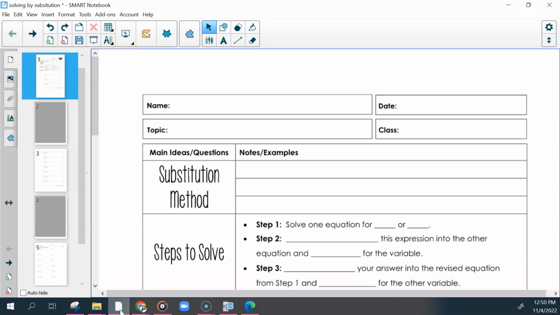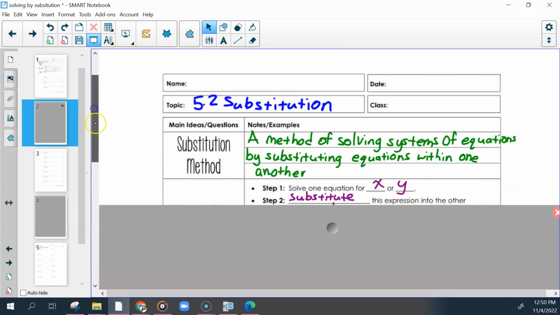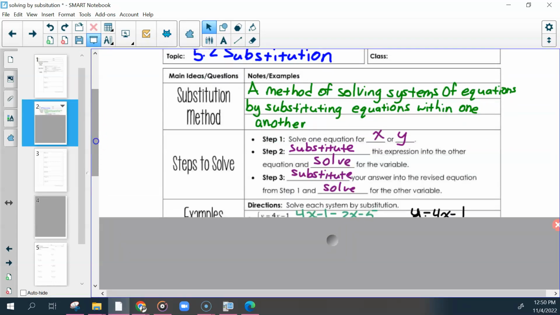Last class we talked about how to solve system of equations by graphing. Today we're going to talk about one of the algebraic ways to solve a system of equations. We're going to go through a few and then any problems you want to go over, and then you'll have time to practice. So I'm going to start off showing this. You can take down these notes.